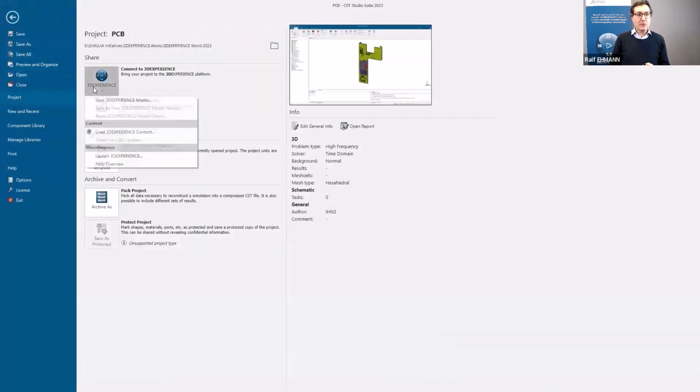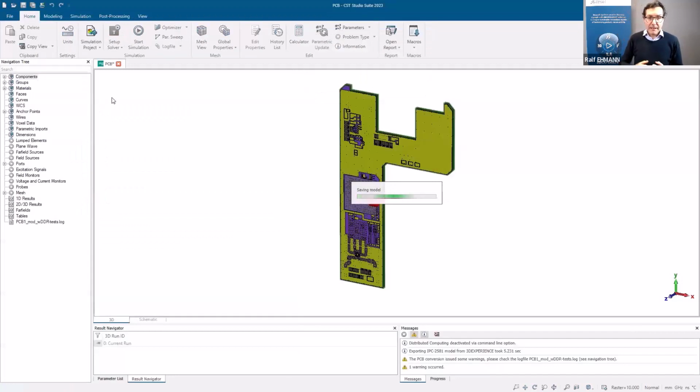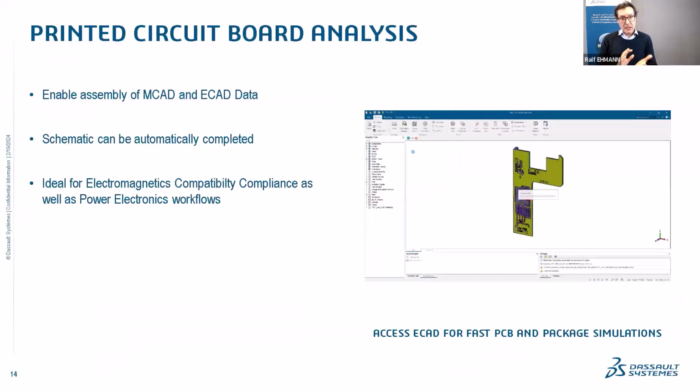You can save it to the platform, and now the simulation object is strictly linked to the original PCB data which was saved on the platform. This enables assembling of mechanical and ECAD data as well. In addition, we can even automatically complete the schematic. This is a feature that we added in the recent CST Studio Suite version.